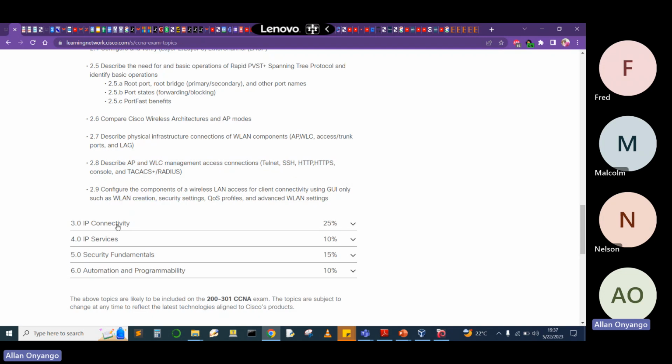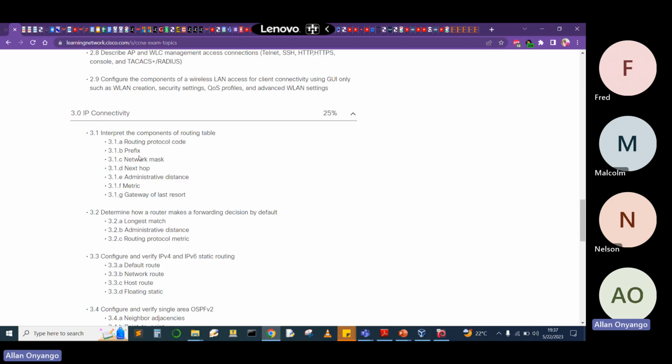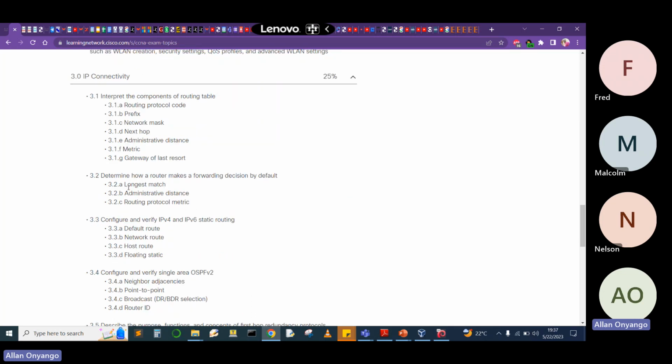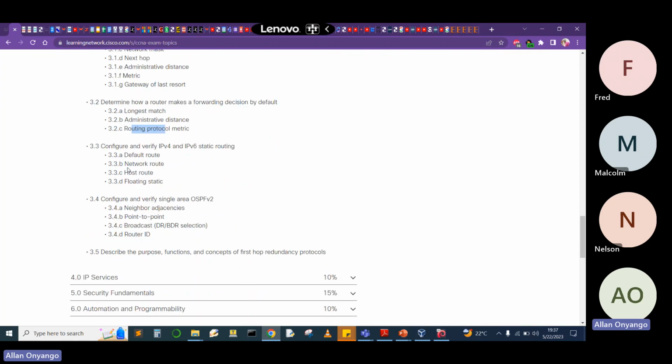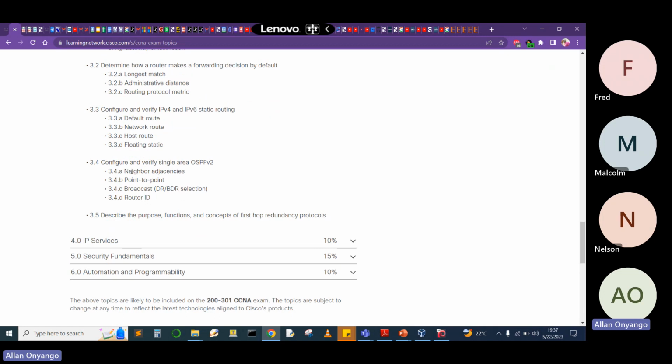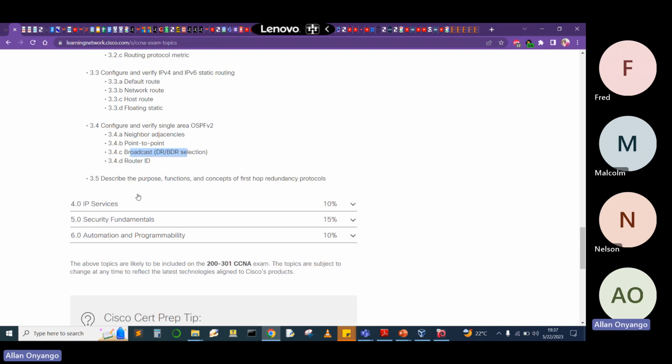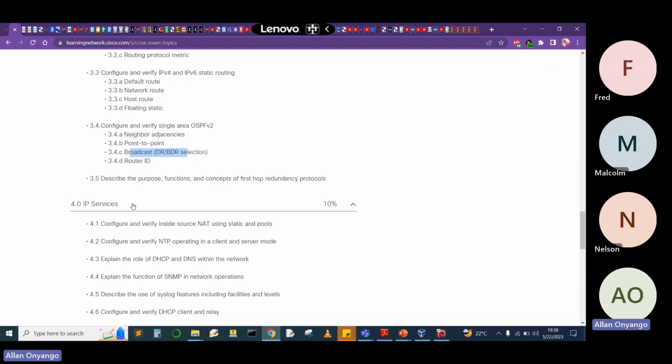Then we have IP connectivity, and here we have the routing protocols, prefix, network subnet mask, administrative distances, metrics, gateway of last resort, longest match, AD, routing protocols, default routes, network routes, host routes, floating routes, neighbor adjacencies, point-to-point, the designated router and the BDR, router IDs, functions for redundancy protocols.